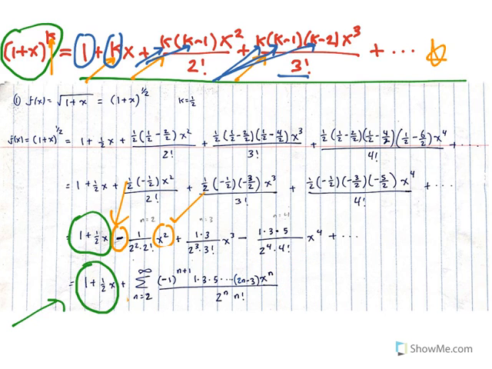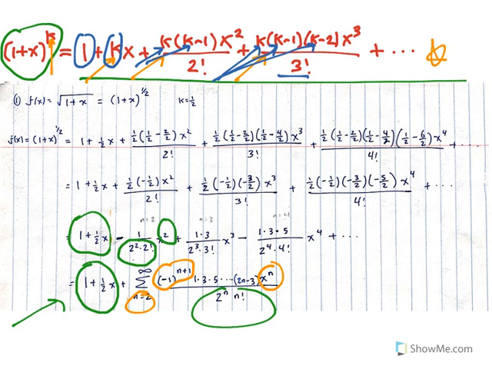So I've explained this so far. The next easiest thing to explain would be what I have here. That's pretty easy to see because you can see that you have a pattern. You have 2 to the n power times n factorial. So if n is 3, you have 2 to the third times 3 factorial in the denominator. If n is 4, you have 2 to the fourth times 4 factorial in the denominator. So generally, you'll have 2 to the n times n factorial.